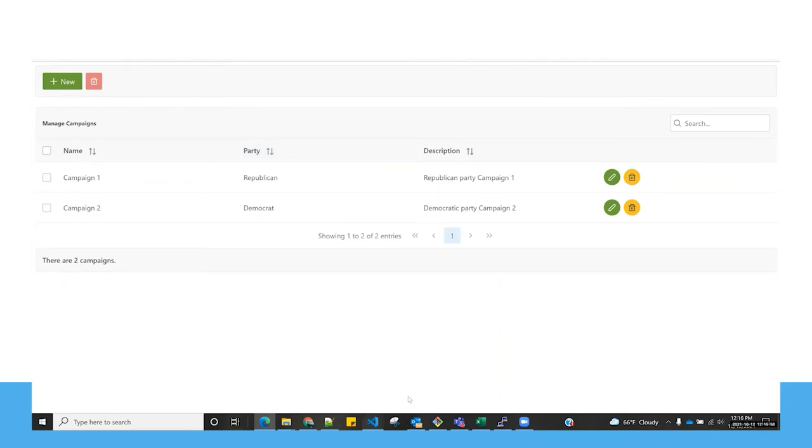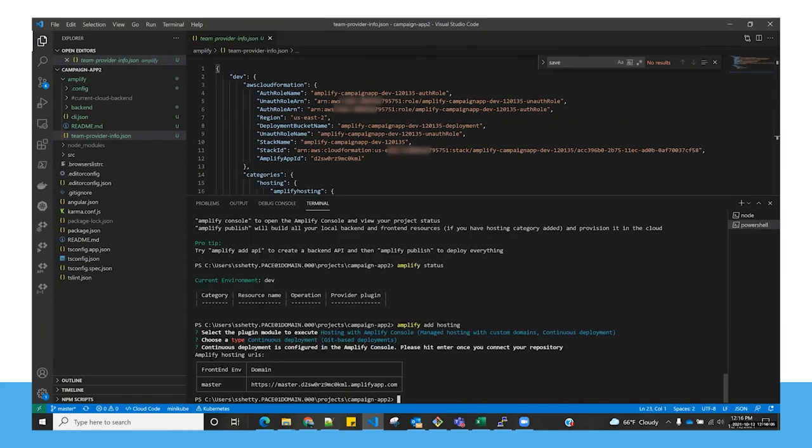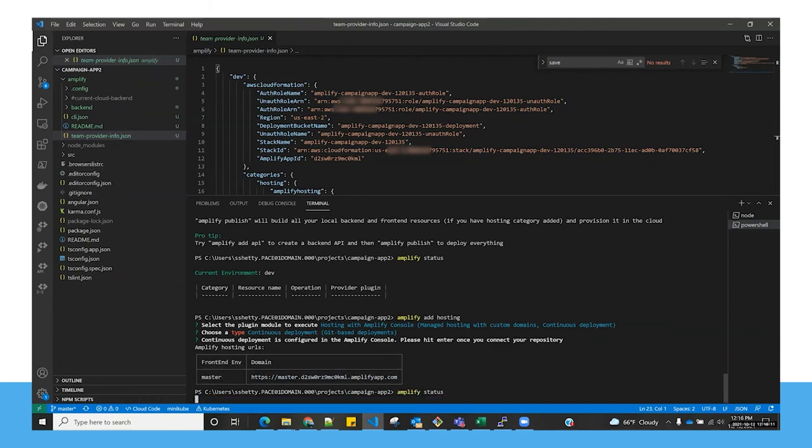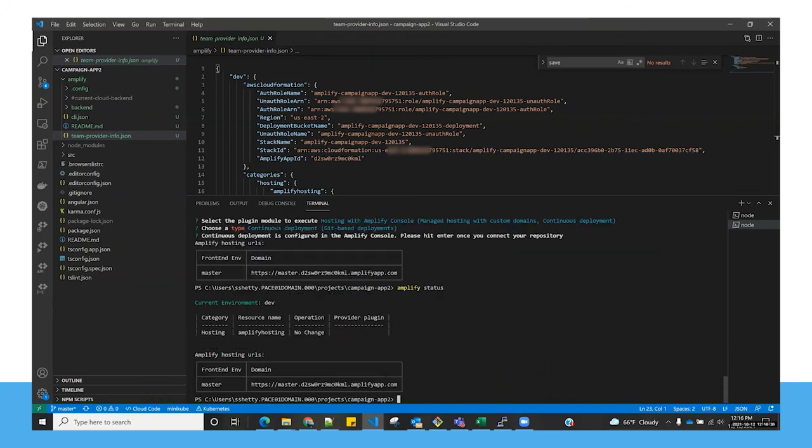In addition to that, you can also verify in your Visual Studio Code editor. It shows that the Amplify hosting URL is here as well. And another way is to do with Amplify status, which will also give you a confirmation of what categories were added and what environment was created for the hosting as well. So you can see here the category hosting was added, and it's going to give you a summary of the hosting site as well. Let's give it a second. Right there. So it's kind of a good summary of what you've done so far.